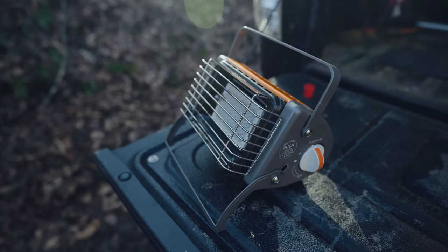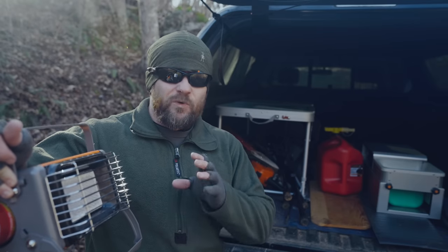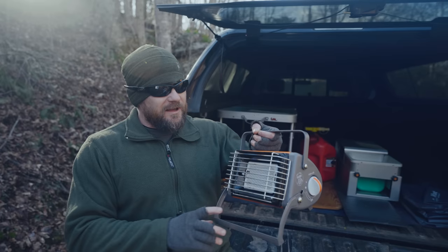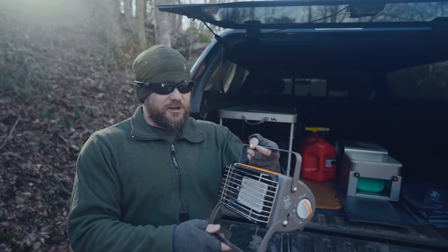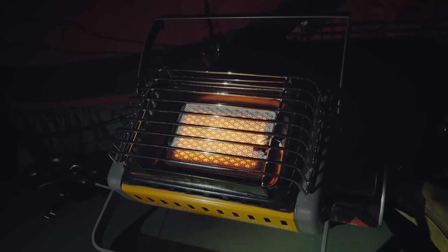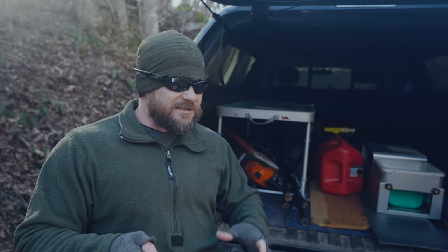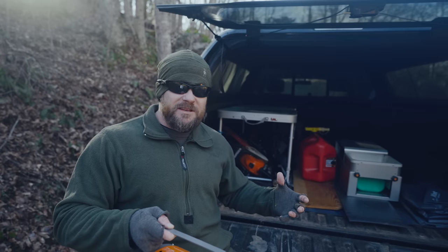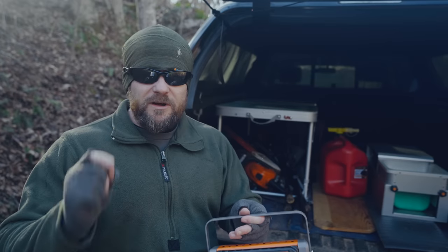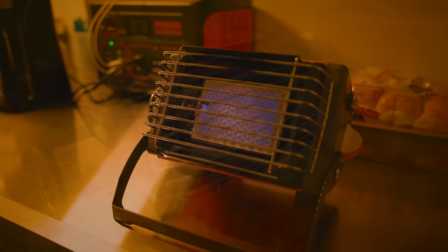Next, everyone, the company states there is an auto shutoff feature with this heater, but they do not state what that is exactly. I'm going to assume that if you knock this over, it would shut off. But I don't know for certain if that's what the company's talking about. Additionally, from what I've read, there's no oxygen sensors or anything like that. So you have to be exceptionally careful when using this inside of a tent, inside of a rooftop tent, or in a small space. You will want to make sure that you have good airflow. And I would recommend a good carbon monoxide detector. And I would recommend one of those for a buddy heater as well.